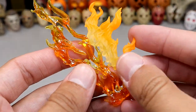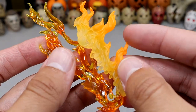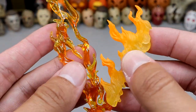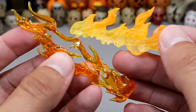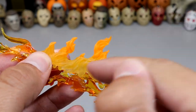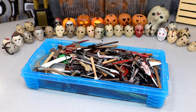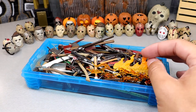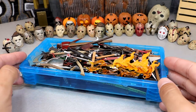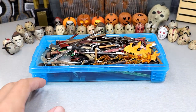Last but not least we have some fire accessories — just standard fire. You have the translucent transparent one and then you have the other one that's kind of opaque but not as cool. Let me know which version of the fire piece you like better. But that is every single weapon — I went through every single one of them and went through them. I like to put the weapons in this case so I can keep up with all of them. That is the full collection.